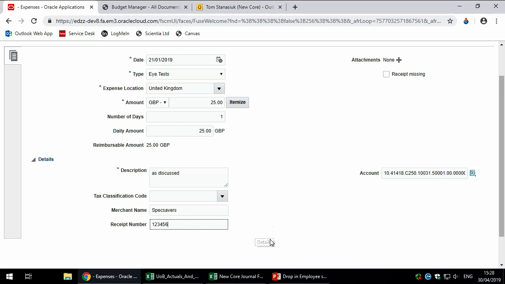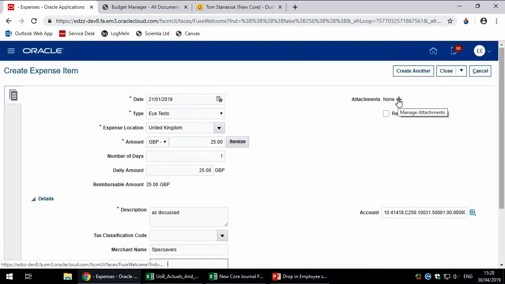It doesn't matter, 1, 2, 3, 4, 5, 6. In the top right corner, you have an option to add an attachment. I'm not going to attach anything today, but it's important that you do when you are submitting these claims, because this is where you are attaching scans or photos of your receipts. So we are moving away from paper copies like we do now.